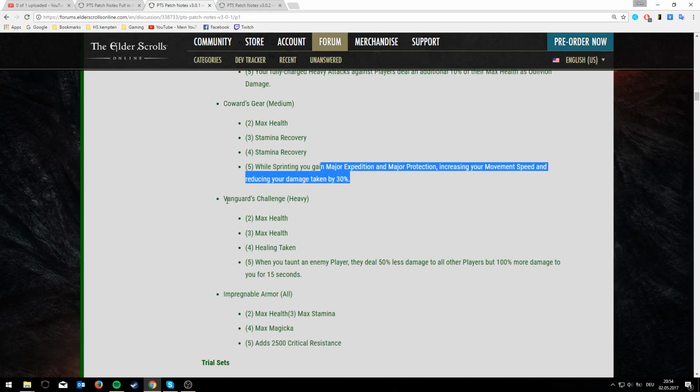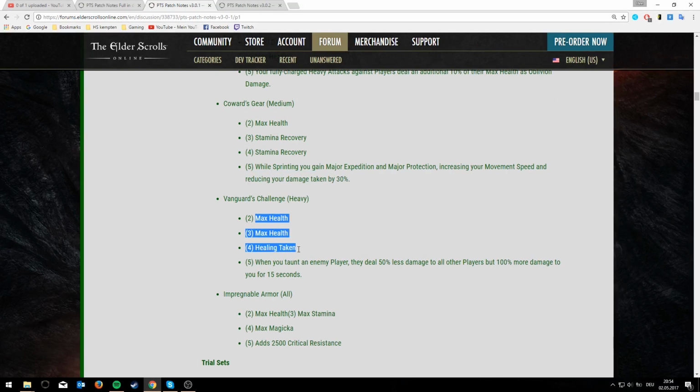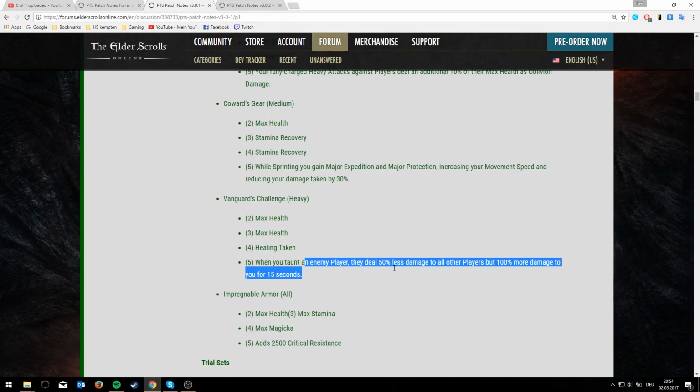Alright, Vanguard Challenge, health, healing taken. When you taunt an enemy player, they deal 50% less damage but 100% more damage to you for 15 seconds. This set is OP in my opinion. It's overpowered. Okay, let's say you're in Citadel. 2 guys fighting 5 guys. One of the 5 guys is using this set, okay?